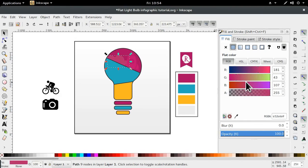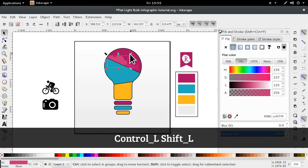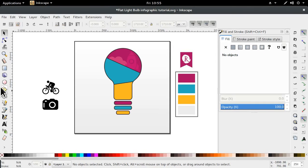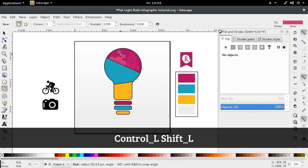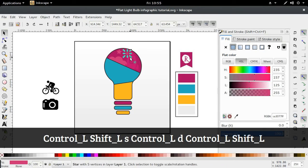Perhaps play about with the RGB a bit too, and make it slightly lighter. Okay, it's looking good, and we can bring it down a tad. And let's create some stars. Star 1, star 2.